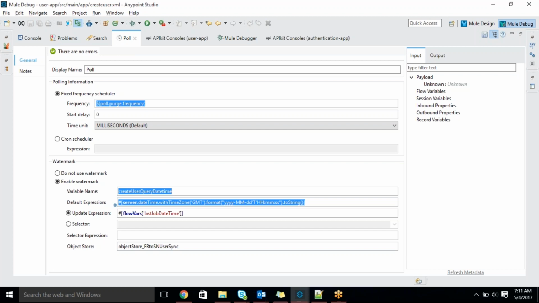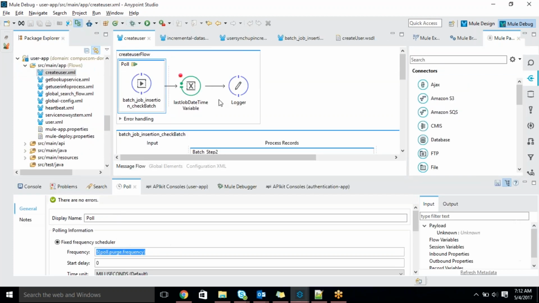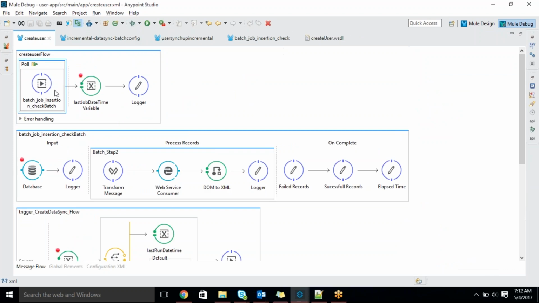Okay, so next one is update expression, guys. Flow where of last job data. What I'm trying to do here, as I told you, based on the date it should fire, it should fetch the records based on the date, right? If you observe here, once your transaction is done, suppose today 1000 records were dumped, tomorrow again records might come, right? So today your job is done, while running tomorrow it should not fetch yesterday's records. So that was my target actually.